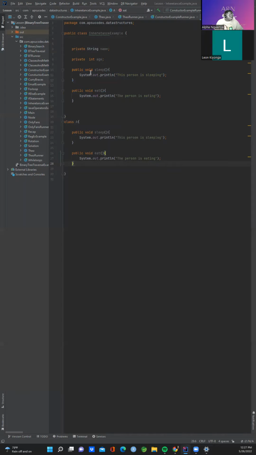You're just copying this class and it becomes a whole lot of things that do not make any sense. As a way to combat that, Java has the concept of inheritance. By inheriting, we're basically saying, I am taking the attributes and the methods from one class and giving them to another class.